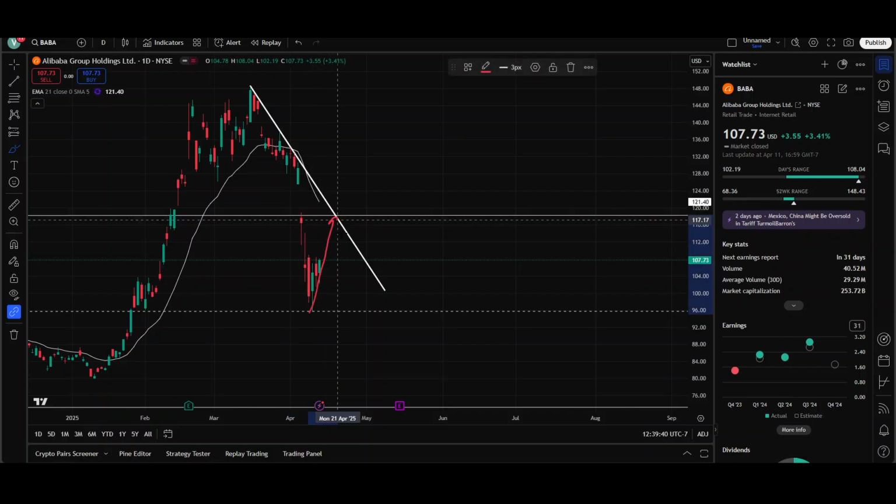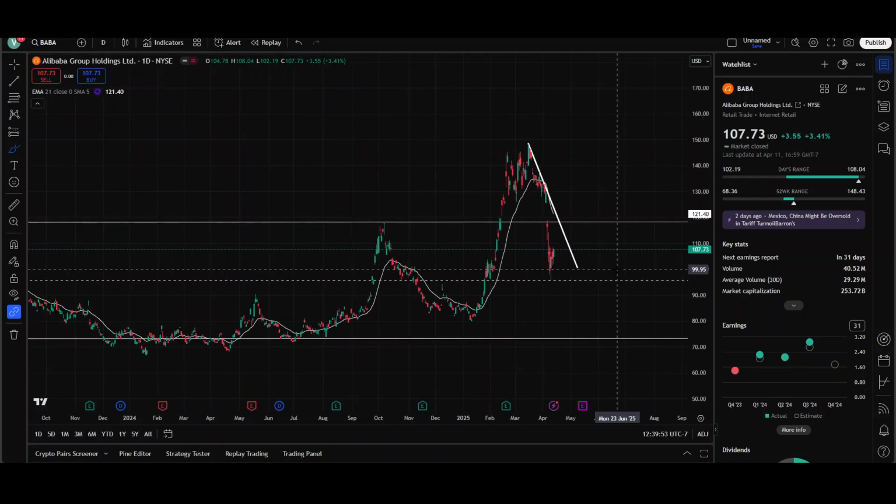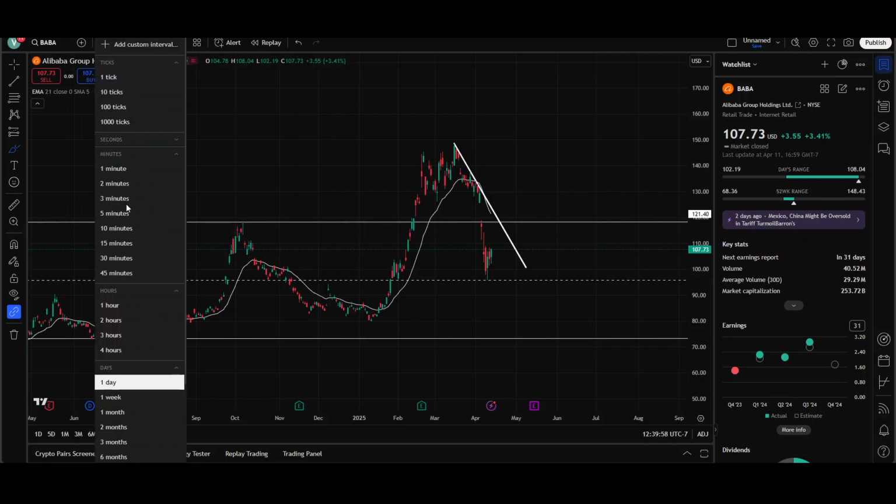So I'm expecting price to come back to the 120 level, probably to retest this downward sloping trend line once again. There's also a gap right here that can be filled if price is that bullish, which is currently at the 125 level. So let's see what happens. But as right now, in the meantime, it looks like price is trying to move up higher, at least in the short term. And then we'll go from there. So let's take a look at the weekly chart.